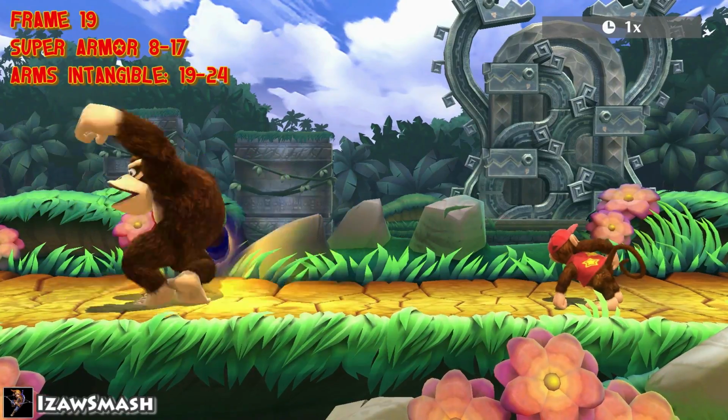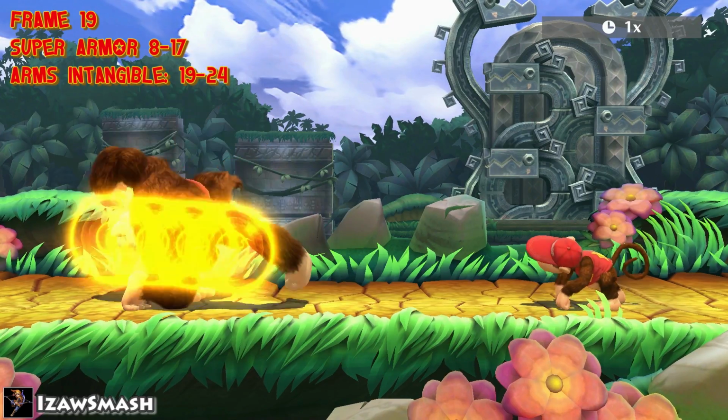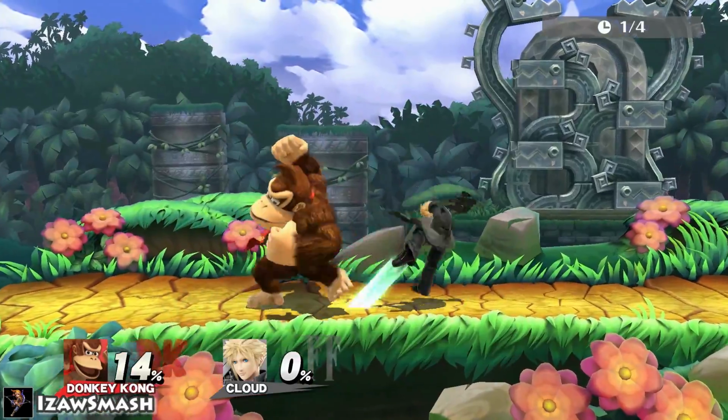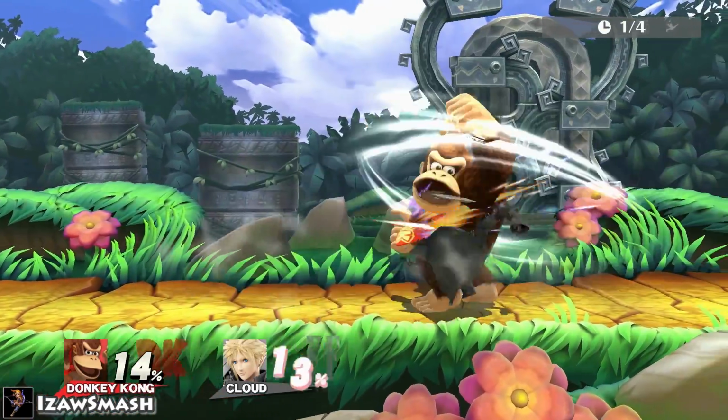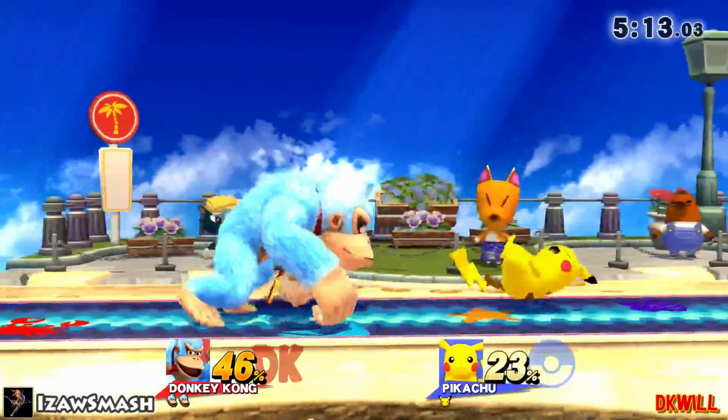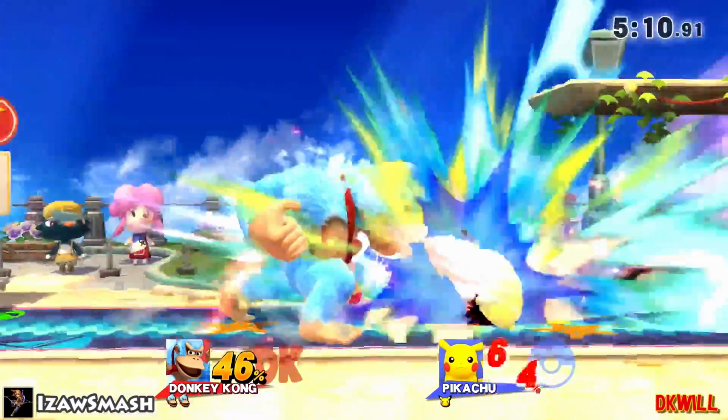Grounded Spinning Kong provides super armor at frame 8 to 17, meaning it can be a very situational out of shield option. It can be used to counter predictable approaches or well-spaced disjoints. It's best used at really low percents, as at that point it'll always force a tech situation rather than just launch someone off stage.